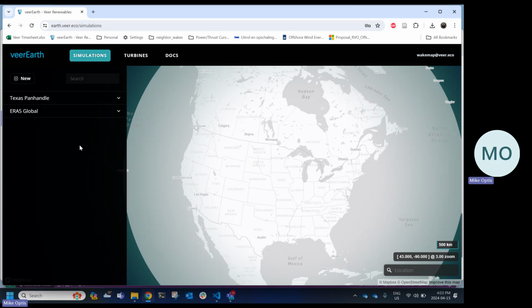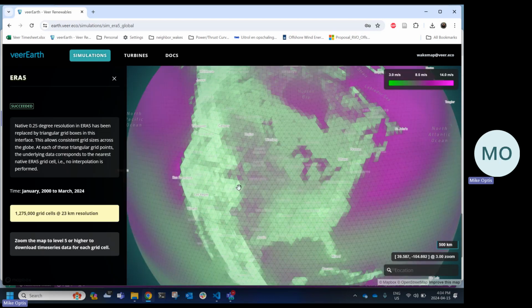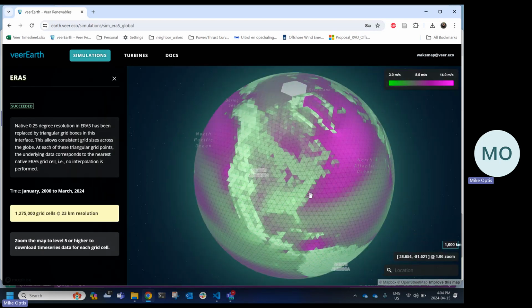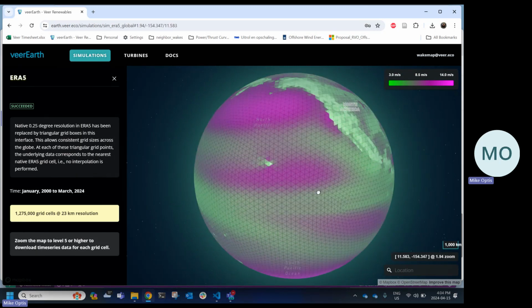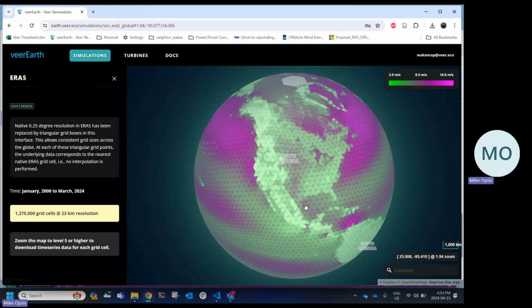So before getting into WakeMap, I wanted to share one cool feature we've added, the ability to have ERA5 reanalysis time series data downloadable with the click of a button. So if you highlight the ERA5 global picture here, the drop-down menu shows this data set, and why don't we just jump right to it and show you what's going on here. So you can see at a coarse resolution, we have these pretty large grid boxes covering the whole world, which is nice. Now, these aren't particularly useful on their own given the coarse resolution, but you'll see we get better and better as we zoom in.